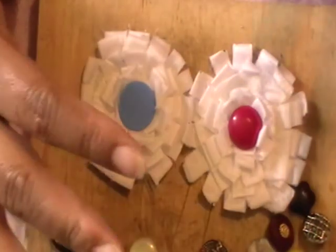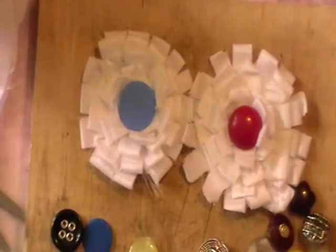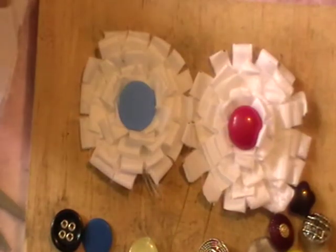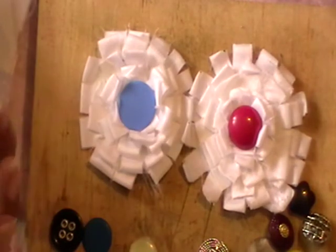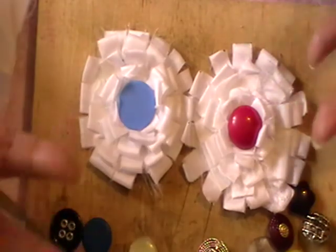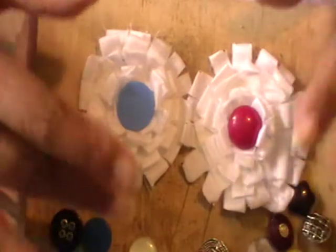All of this is made from a strip of material, a strip of satin, which doesn't even have to be flash or pretty, a piece of card, a hot glue gun, and a whole stash of buttons and embellishments. As I get better and better, I'll start using better embellishments, but I really love this. I've really enjoyed doing this.